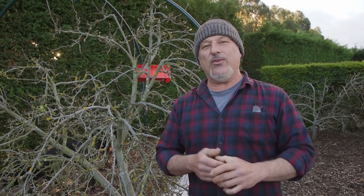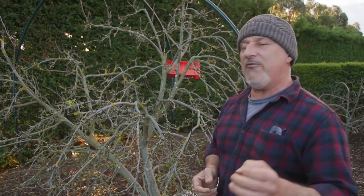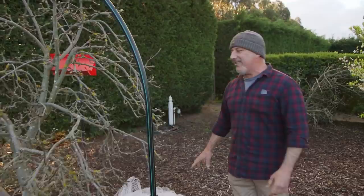Regarding bird netting: in Victoria you can't use the old 10mm or 15mm netting. I've got some on the ground here — I'm going to get rid of it. We'll talk about how to build a frame and cover the wildlife-friendly bird netting, which has a 5mm opening, available on our website. There's a hefty fine if you're caught using the larger mesh in Victoria. Even with 5mm netting, don't just drape it over — keep it nice and tight and build a frame so that branches don't pierce through the netting and get tangled up. We'll cover how to build that frame.